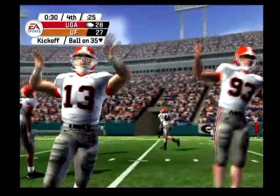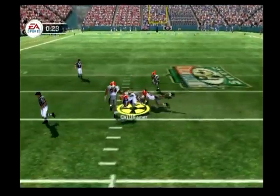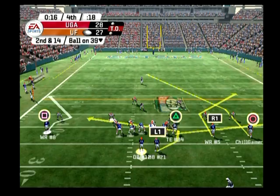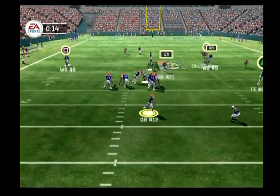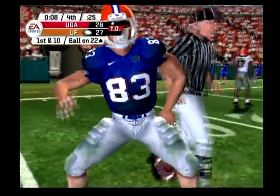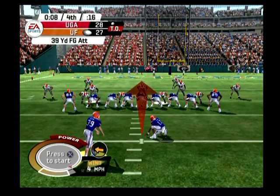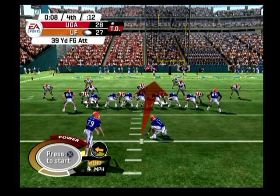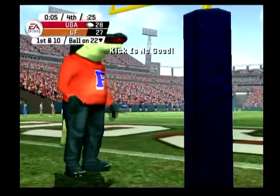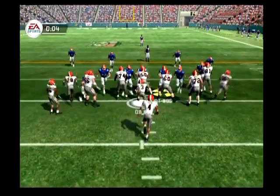We're down to just a few seconds remaining — Georgia 28, Florida 27. The big defensive tackle is in the zone, rocks back to pass, rolling right, across the middle, finds his receiver. Nice play fake, can't wrap him up and they got him for a loss. Florida lines up with three receivers, drops back, looking, guns it across the middle, finds the true freshman and he's brought down — nice catch, great job by the wide receiver. They're moving the ball down the field. The kick comes in — he missed it wide right! The pressure might have gotten to him. Georgia will kneel on it as they count down.